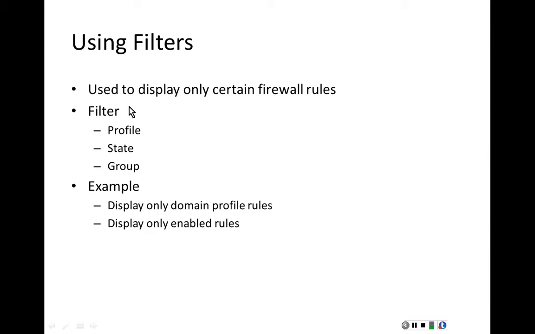If I just want to see the profile rules, and I only want to see the domain-wide rules, for example, I use the filter to only display the domain-wide rules. Or I might only want to look at the rules whose current state is active. Or I might want to look at the rules that fall into one particular group. So let's look at an example. Let's look at displaying only domain profile rules. Or I could display only enabled rules.